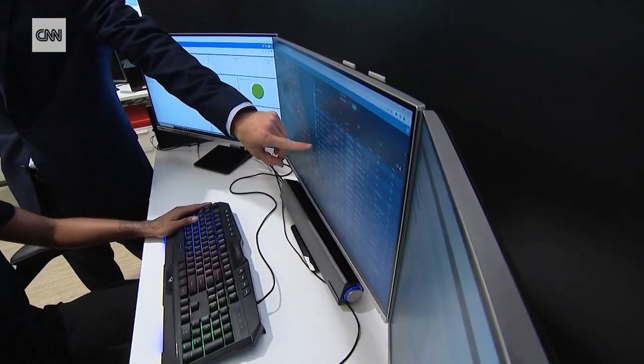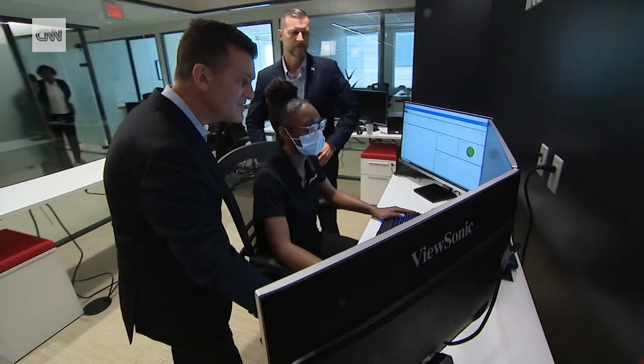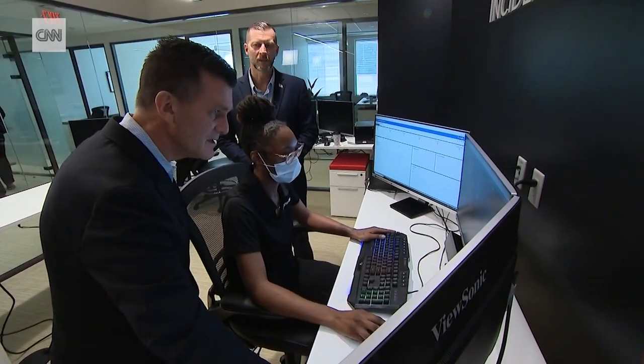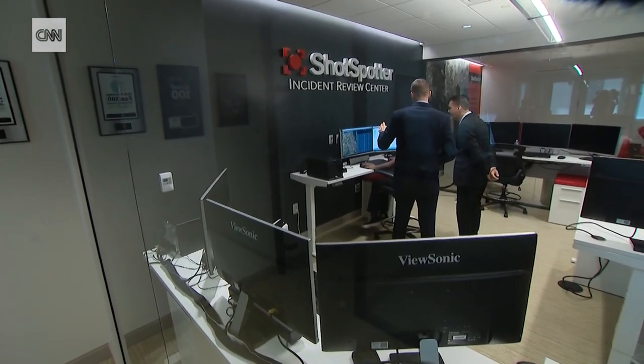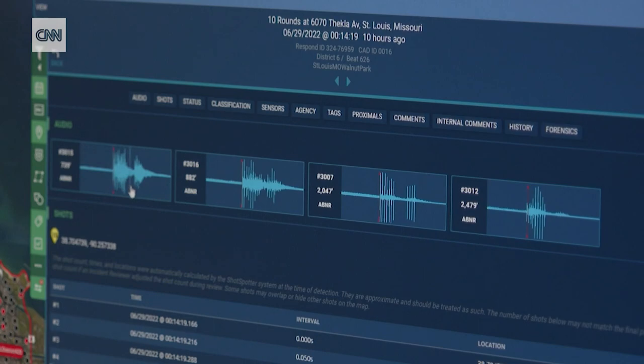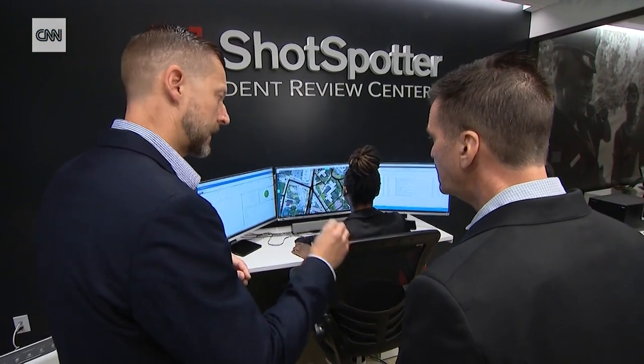All of these in the last 24 hours: nine rounds, ten rounds, eighteen rounds, twenty-seven rounds. 'Tom, that's like Tuesday.' Tuesday in America we're having this? 'You should come here on the weekend.' This is ShotSpotter — it locates gunfire for police by listening to a network of microphones across American cities. And more and more, those microphones are picking up automatic fire.